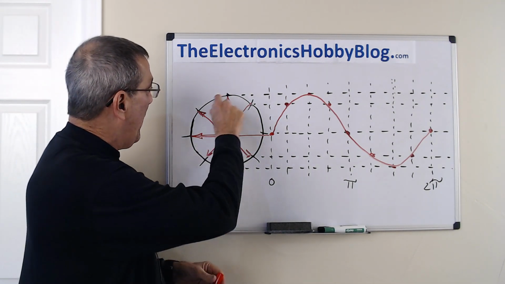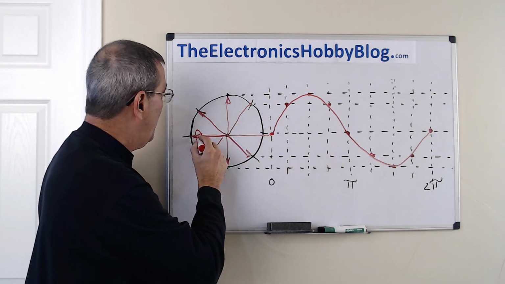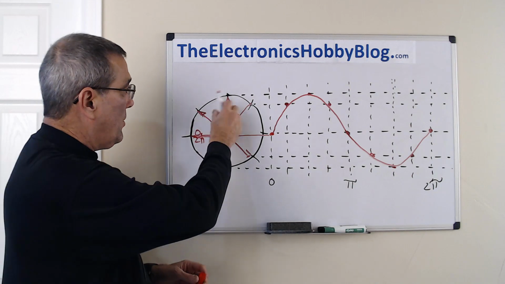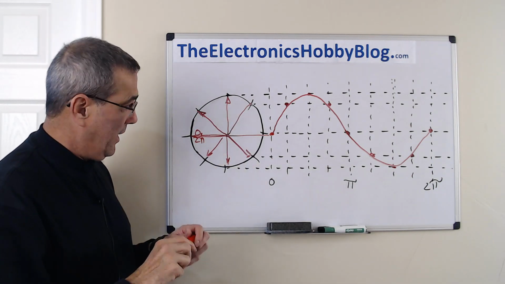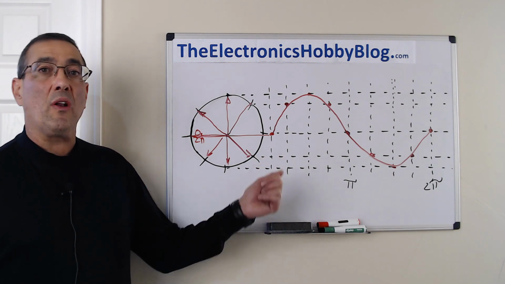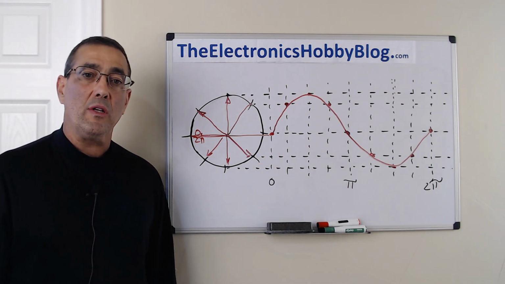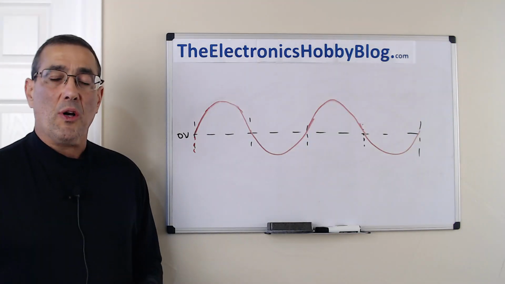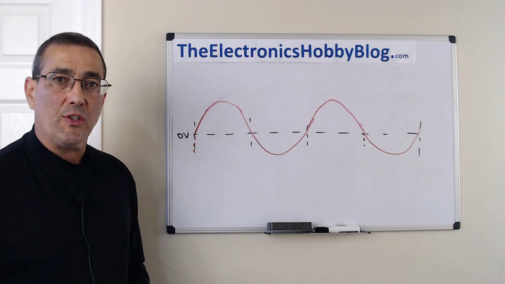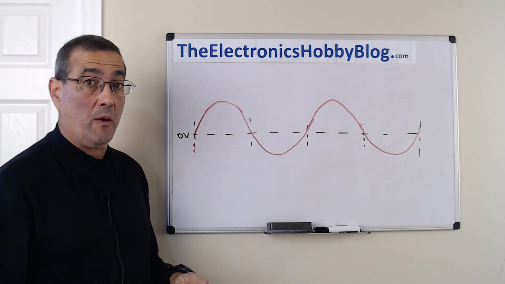As we range around the circle, from 0 all the way around to 2 pi. And that's radians. So 0 radians to 2 pi radians. So now that we know why electricity is most commonly in the form of a sine wave, let's talk about some of the parameters of that sine wave. So let's talk about some of the parameters associated with AC voltage, and specifically our sine wave.